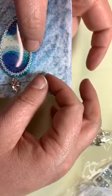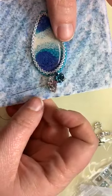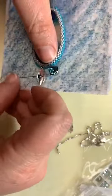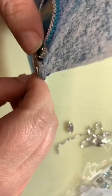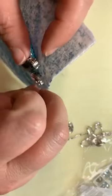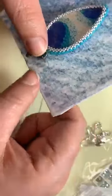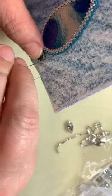I'm just going to string this guy on. See how that lines up? It's going to line up just perfectly. Like I said, doesn't always happen that way. So I'm going to make sure it's sitting flush against that other stone, and I'm just going to go straight down into the stiff stuff.